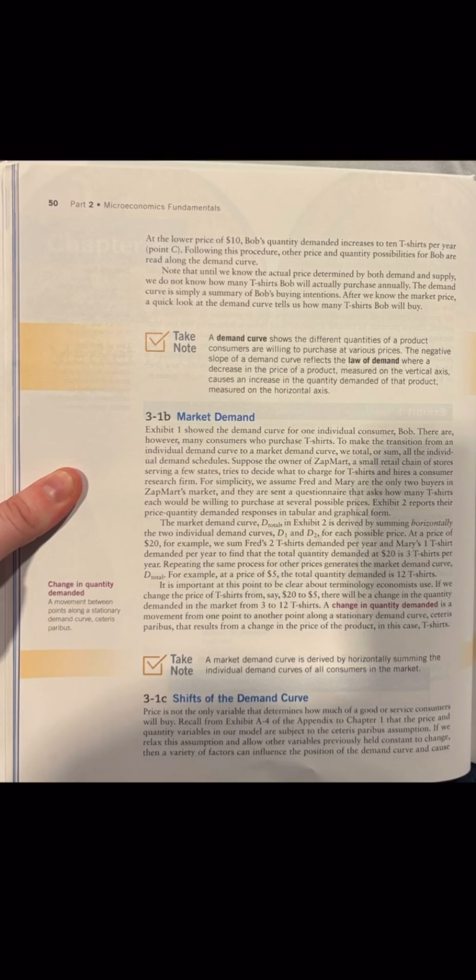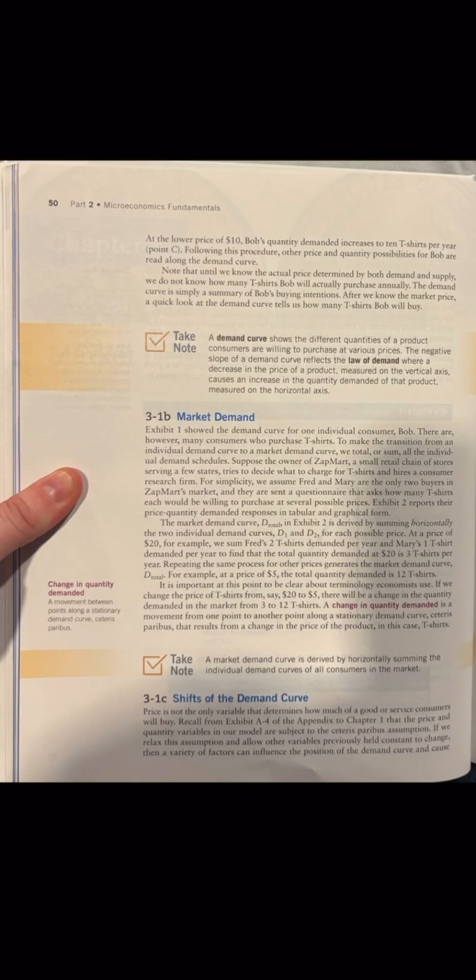serving a few states, tries to decide what to charge for t-shirts and hires a consumer research firm. For simplicity, we assume Fred and Mary are the only two buyers in Zapmart's market. They send a questionnaire that asks how many t-shirts each would be willing to purchase at several possible prices. Exhibit 2 reports their price and quantity demanded responses in tabular and graphical form.